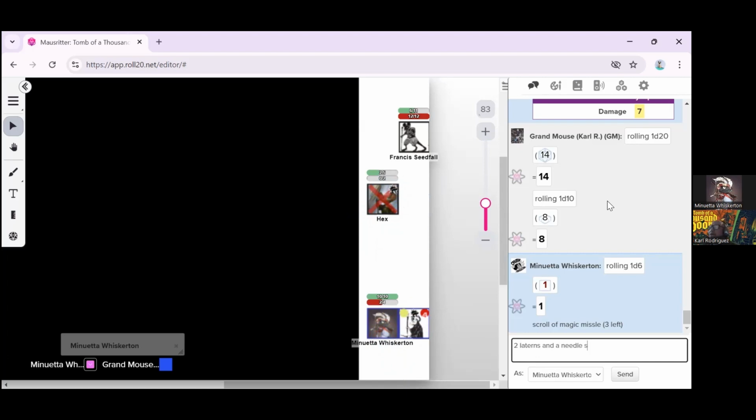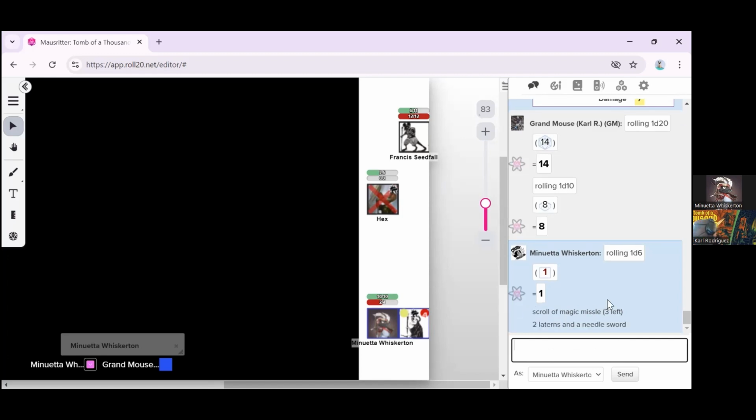And the 10 pips you gave him. So I guess Francis gets his 10 pips back. Okay. She didn't take those, they were his, so he gets that back. So, okay. Scroll of magic missile, 2 lanterns, and a needle sword. Yep.